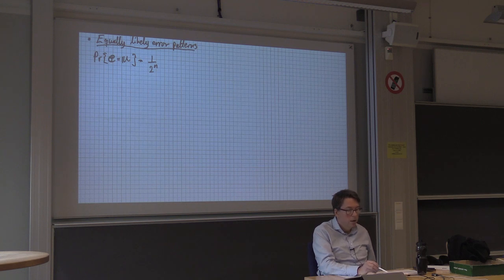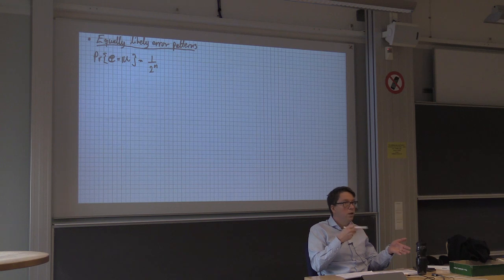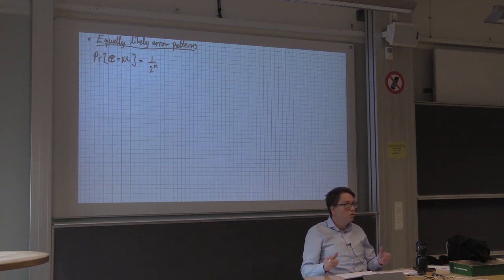So let me take that again. Here, the probability that the random bit error pattern takes on a specific pattern U is the same for all U. So it's 1 over 2 to the power of n, and it has to be 1 over 2 to the power of n, because these are the number of possible U's. Okay. And this is in stark contrast to what we had before, where we said that the individual bits had errors independent of each other. Here we say that of all possible patterns, each is equally likely. So it's either the bits or the patterns. So these are two extreme cases, I would say.